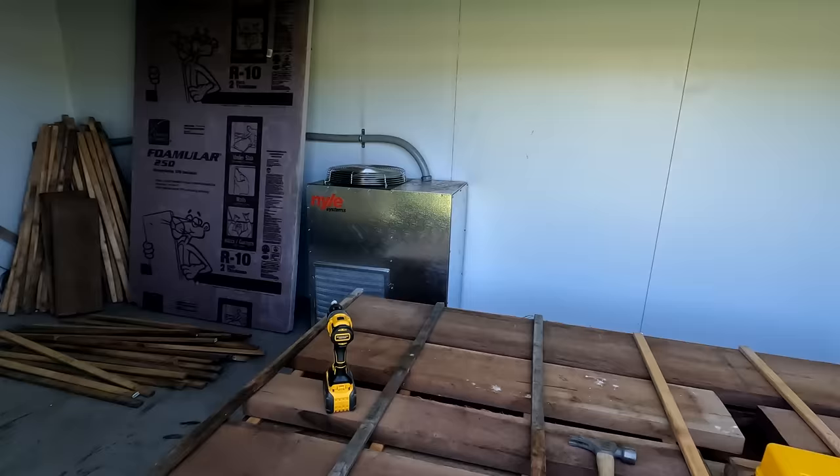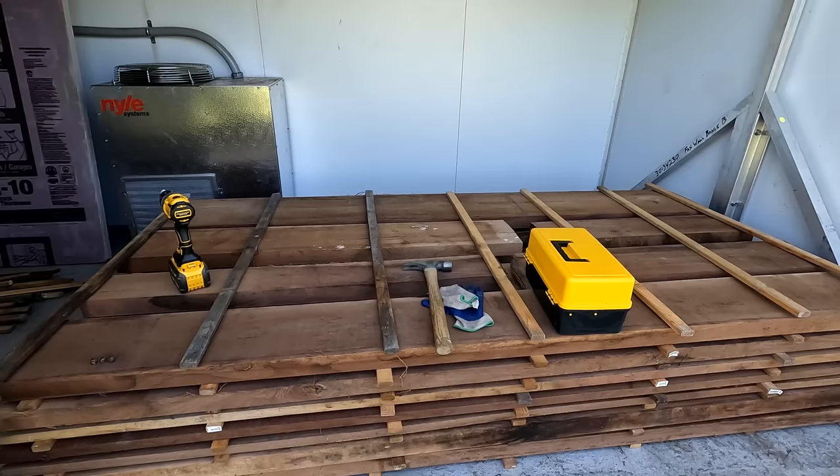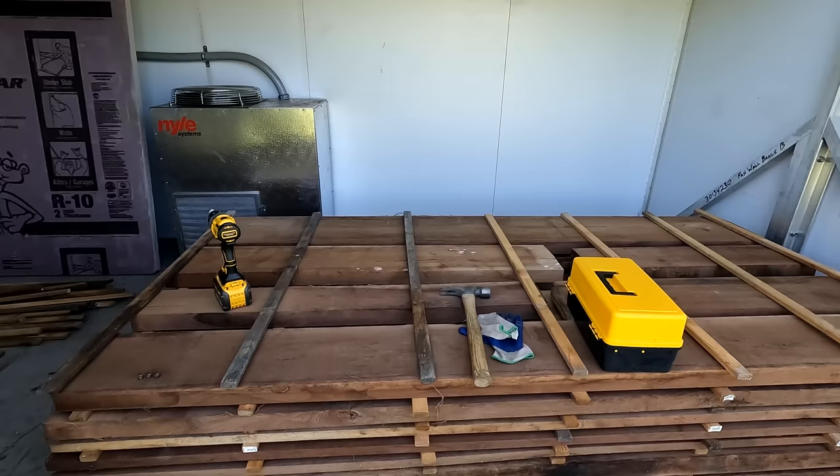As you can see, there's maybe 200 board feet of 8/4 walnut in here ready to dry. We'll be putting a lot more slabs in here after lunch. But here's the system and how it works.